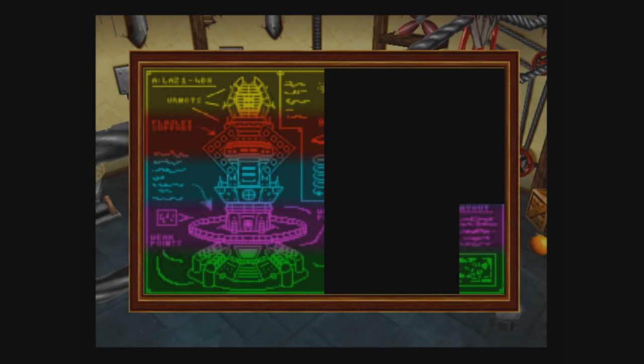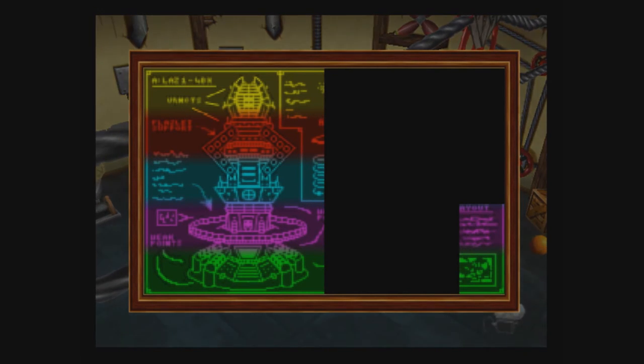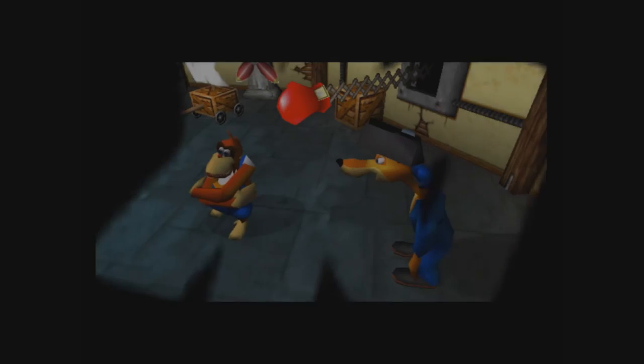And your blueprint should look something like this. I also turned in the blueprint from Chunky's from DK's Isle as well. Alright, that's gonna be where I end off this video.